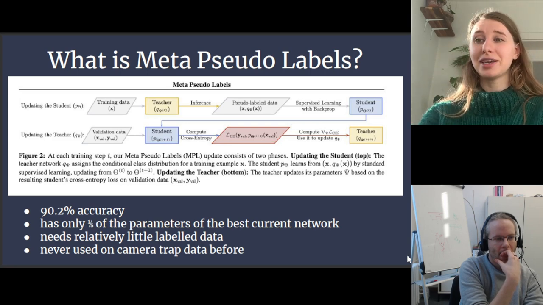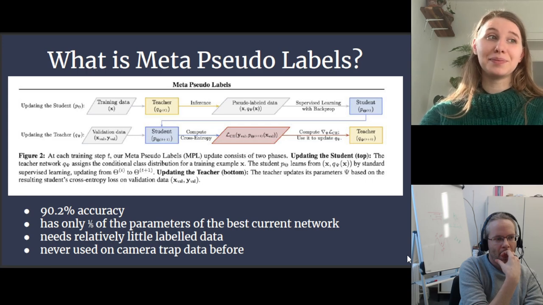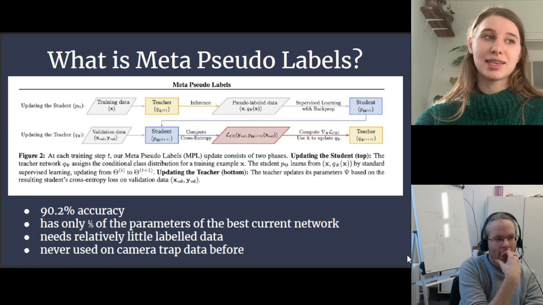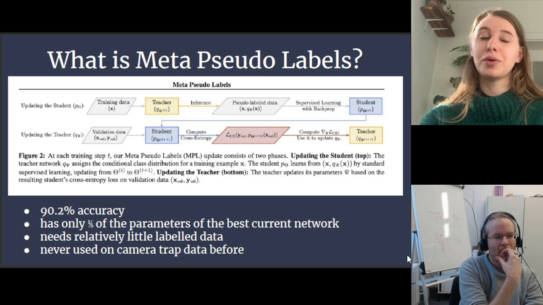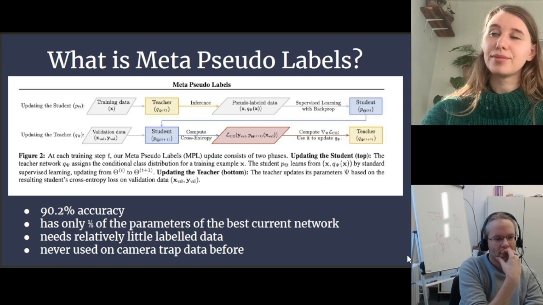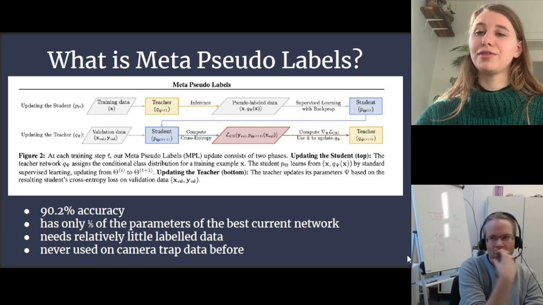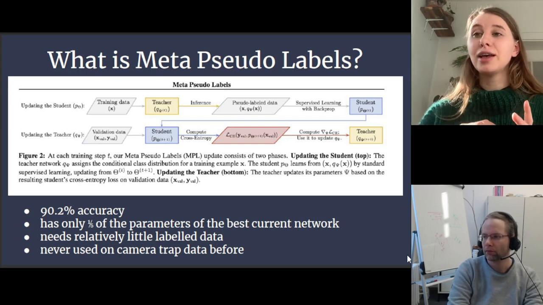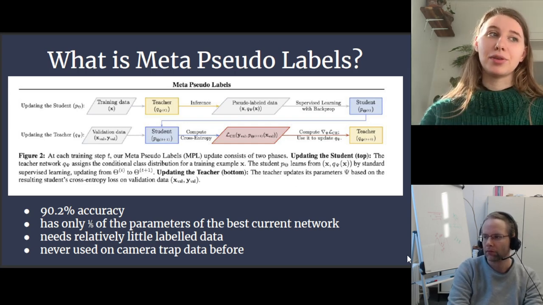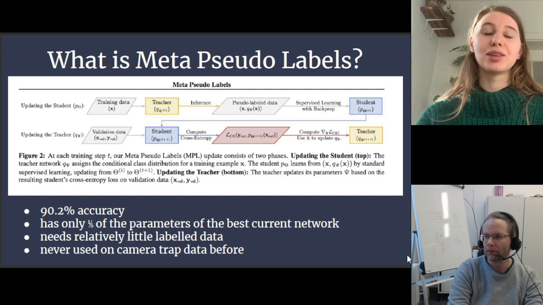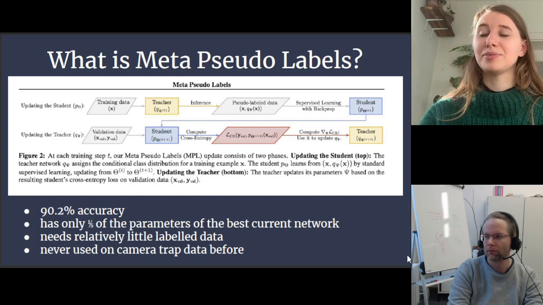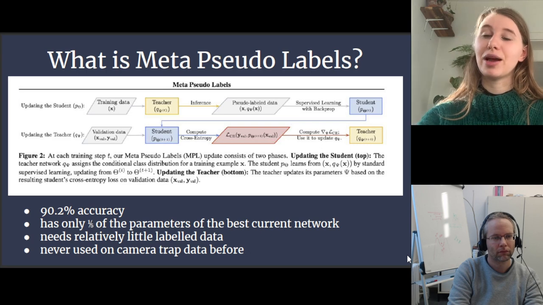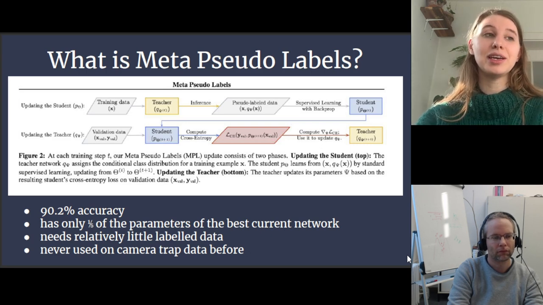Well, because models can become super, super big. And the size of the model is usually determined by parameters. As I said, you have these little nodes and they adjust themselves to make better filters, and within these nodes you have these parameters. The biggest or best model has about 25 million of these parameters, which makes it a huge model. And this one is still pretty big, but it only has 5 million.